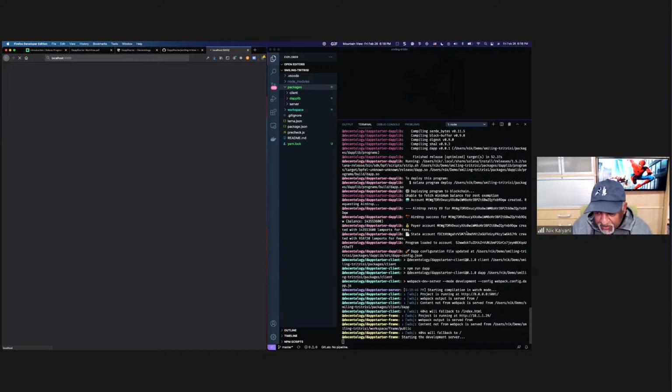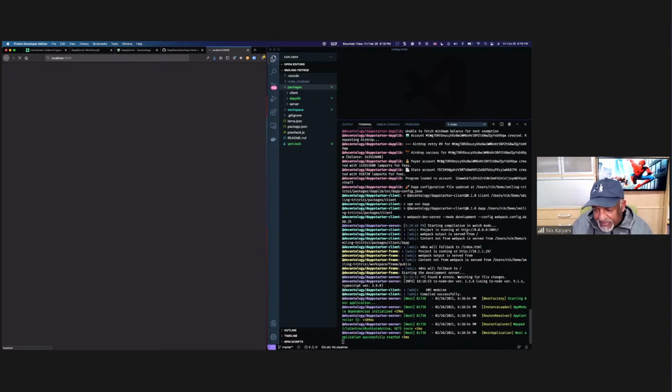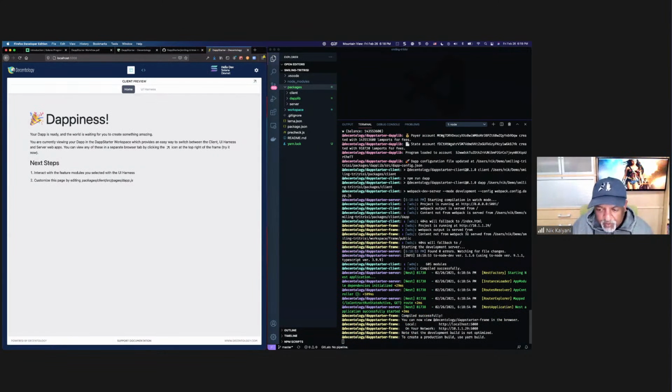So there's Webpack, it's doing its thing. And next on there is the server API. And as I mentioned, we're still working on that, so that part won't be done. And there we go, we have dappiness. So with just 2 commands, yarn and yarn start, we have got a deployed Solana program on DevNet, fully compiled and working. And we also have a UI. So now, what we can do is start building. Of course, I could say the workshop's done now. It's as simple as that, but no, we won't do that. Let's talk through what's happening here.